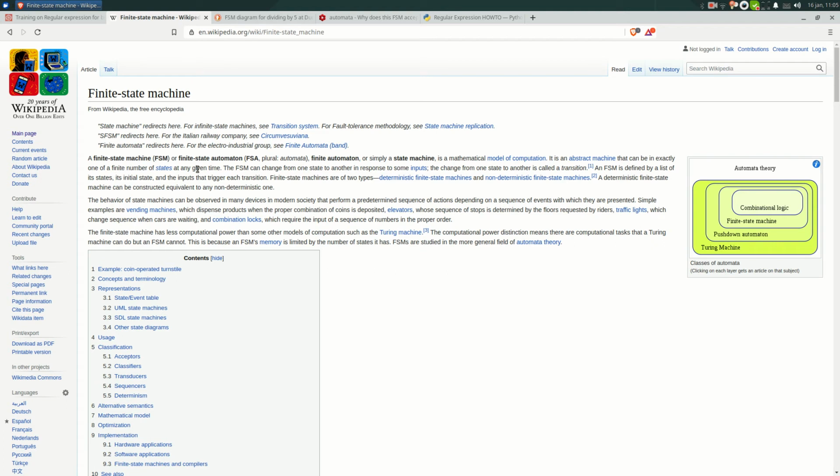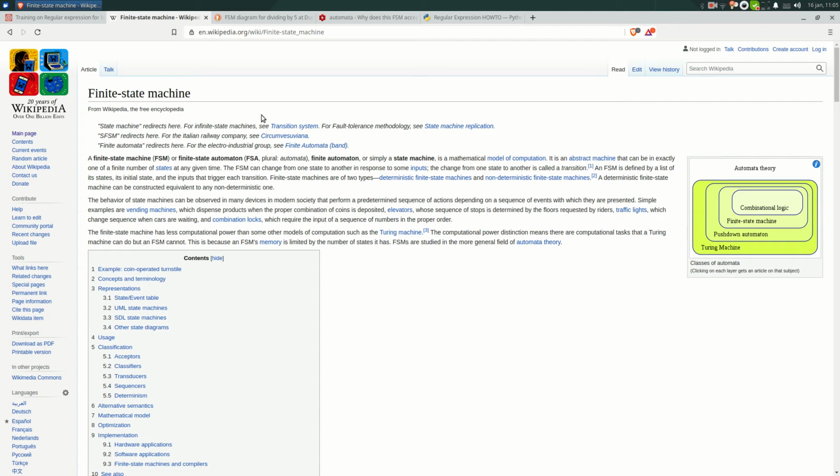Alright, so this thing can be either divisible by 5 or modulo 1, 2, 3 or 4. The FSM can change from one state to another in response to some inputs. The change from one state to another is called a transition.